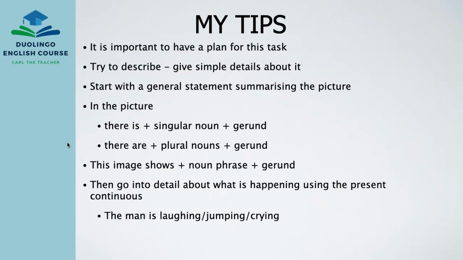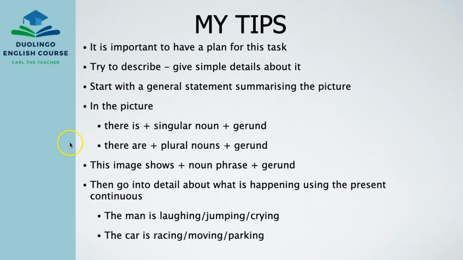When we're describing pictures in English, we use the present continuous tense to say what exactly you can see happening in the picture right now. For example, you can say the man is laughing, the man is jumping, the man is crying. Present continuous tense. Imagine you're seeing that person right now doing it. That's say what that is. The car is racing, the car is moving, the car is parking. If you're going to use plural, you could say the men are, the cars are. Get that in your mind.